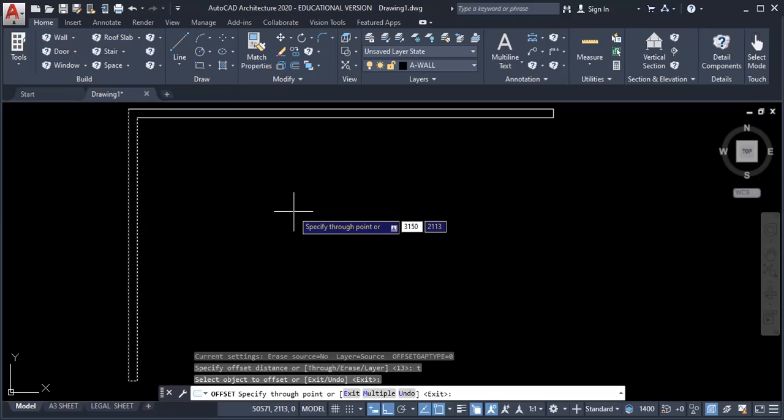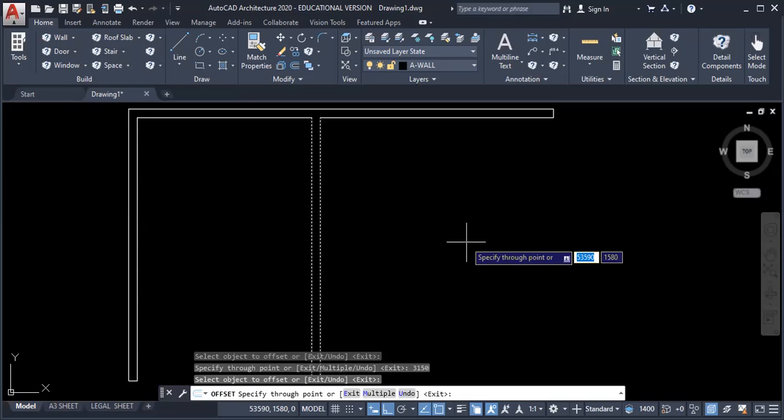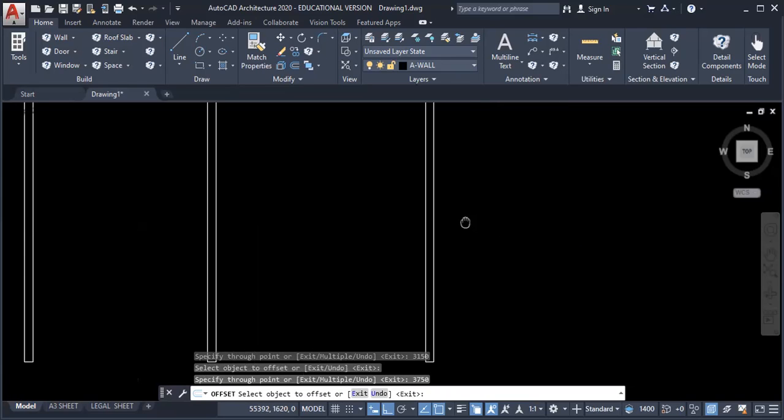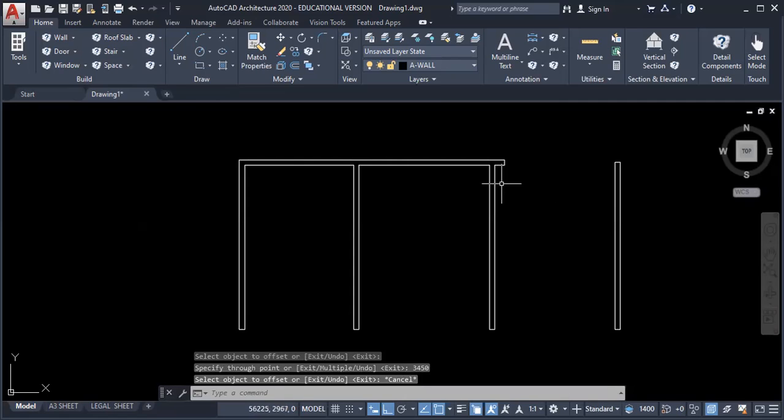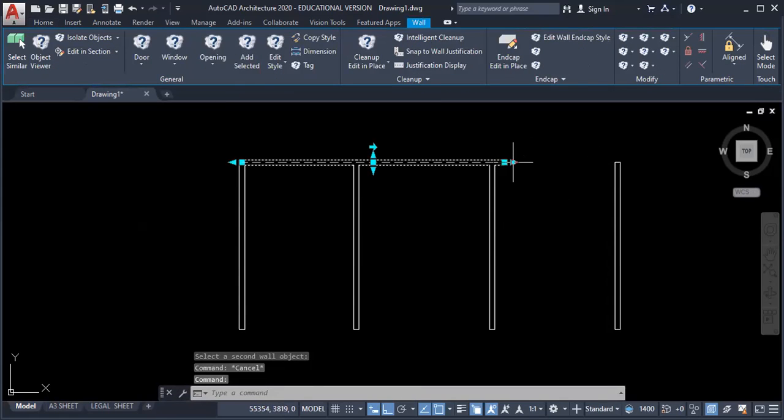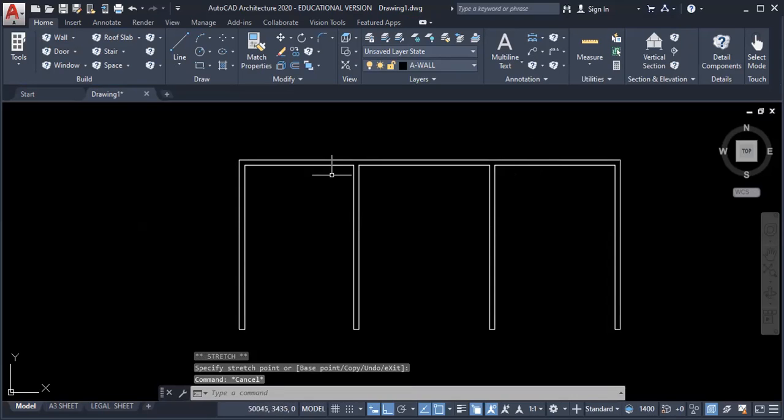I then click on this wall, then type 3,600 plus 150. That is 3,750. Enter. I get that wall. I then left click again and type 3,450, enter, and this gives the other wall. Now, I realize here that these walls didn't touch. So I drag this out to that point. All right, now I have that.